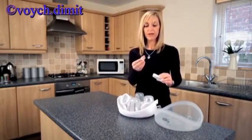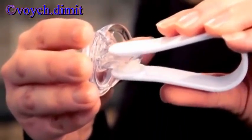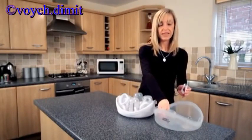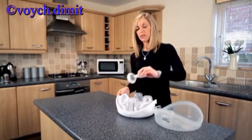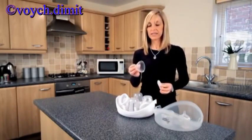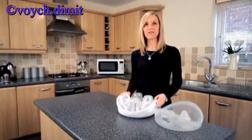Take your soother. There may be residual water inside the baglet. Use your tongs to squeeze this water out. Remove your bottle. Place it in the sterile work area. Using your tongs, remove your teat and collar, placing it also inside the sterile area. Cover your teat with the dome lid. Your bottles are now ready for your baby's milk.